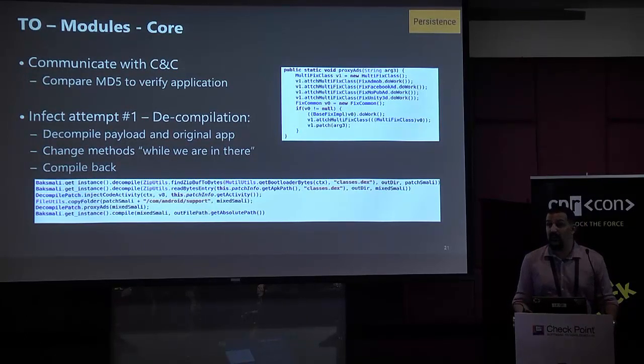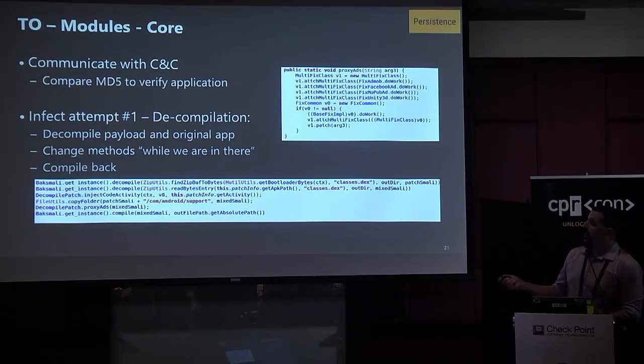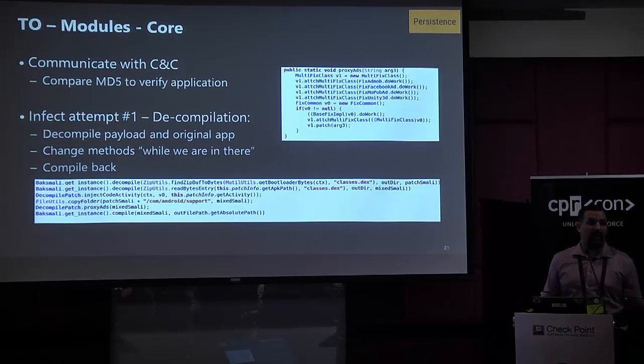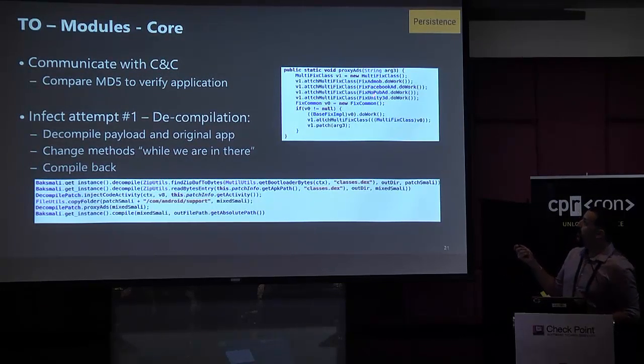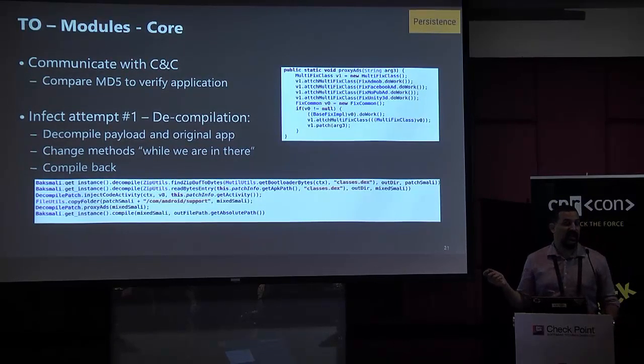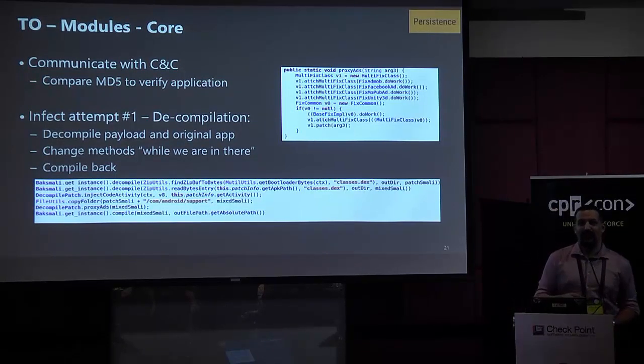The first attempt is decompilation of the original application on the device. As you can see here, the actor behind AgentSmith decompiles both the payload and the original application that it wants to inject. It clashes them back together, and just to show an extra greediness, it searches for 4 known AdSDK modules: AdMob, Facebook, MoPub, and Unity. If it finds any of those SDKs inside the original application, it will patch it, so any ads that the original application was supposed to show will not count toward the developer, they will count toward the actor. Once we have everything clashed together, let's compile things back on the device.